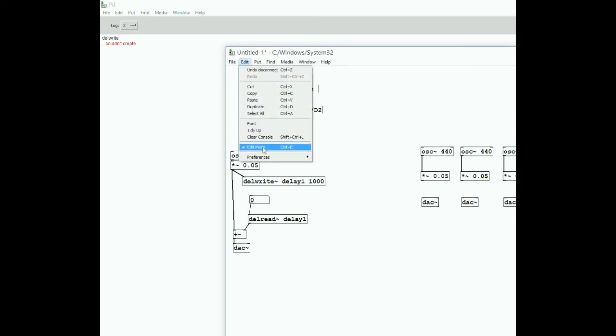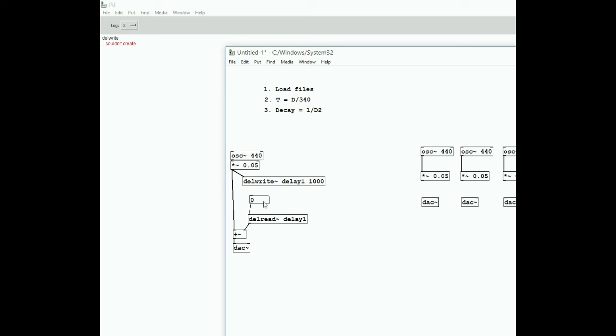I'll just put it into run mode and we should hear a drop in volume or a raise in volume as we change this delay, because the waves will be interfering with each other. There's a drop in signal there. There's a raise in signal there. And there's a little drop in signal.